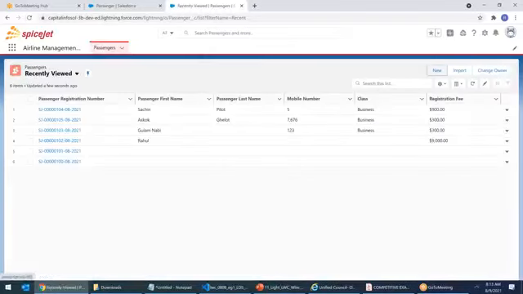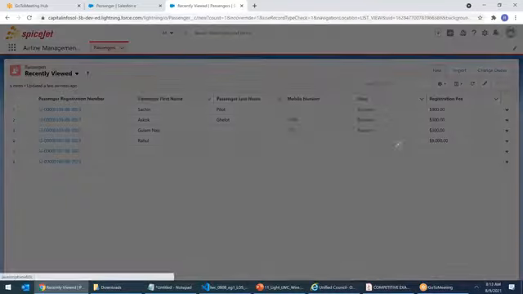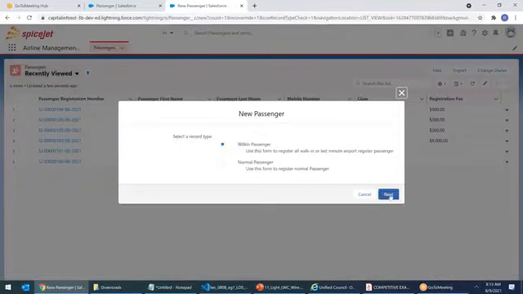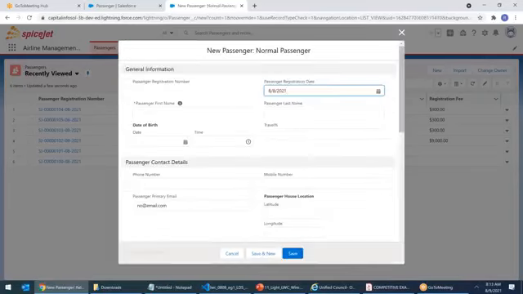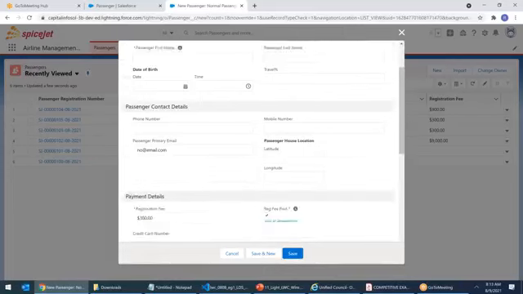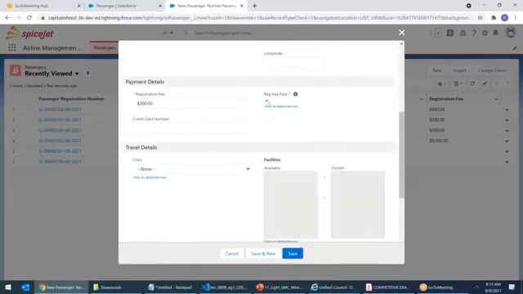I click on new. I click on normal passenger, click next. Perfect. Now you'll see checkbox check. You have only one option. Not yet fully. I select economy. This should be controlling this. It's done. See, economy, you get only two choices.